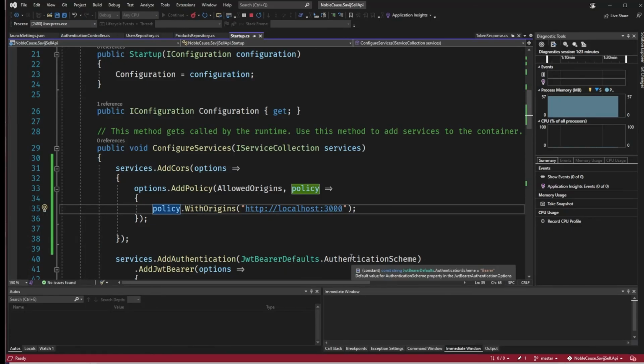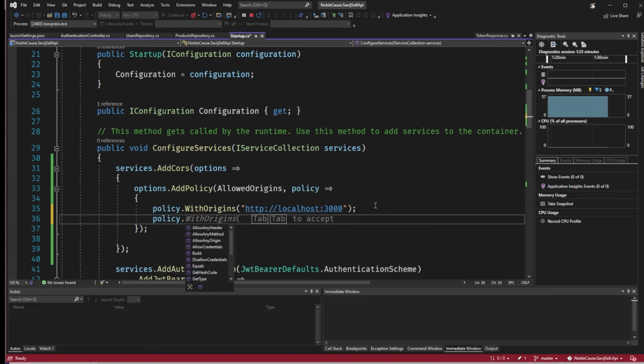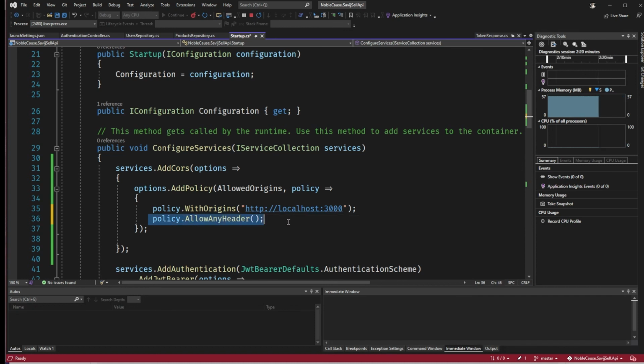So for us, the easiest way to solve this thing is just to go in and say, you know what, for this policy, I'm going to allow any header. And that way it says, you know what, even in pre-flight, if you send me extra headers, I'll allow them. And it's not going to do anything with them. It's allowing you to really focus in on your security model. So if you wanted to, you could go and remove that header from being sent. But Axios is doing that by default. And so rather than get tied up in there, I think for our application, this will do fine.